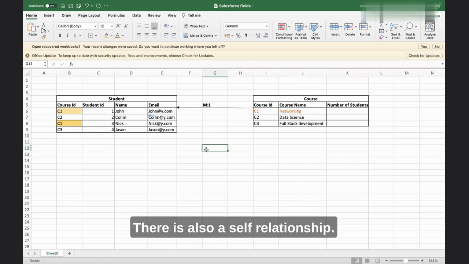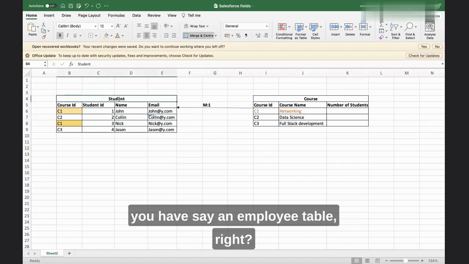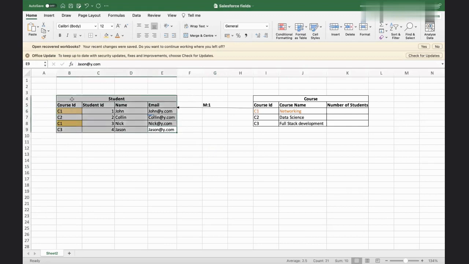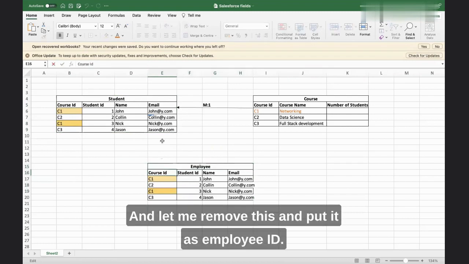There is also a self relationship. Self relation is more like, for example, you have an employee table, right? So let me copy this and create an employee table here. Employee table, and let me remove this and put it as employee ID.